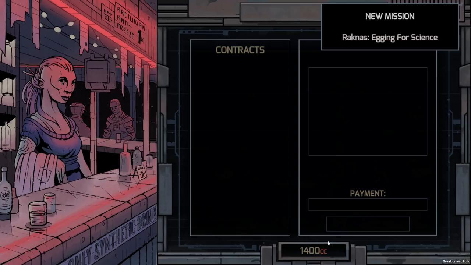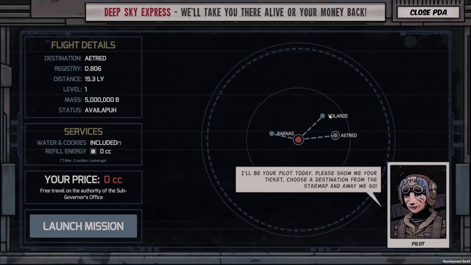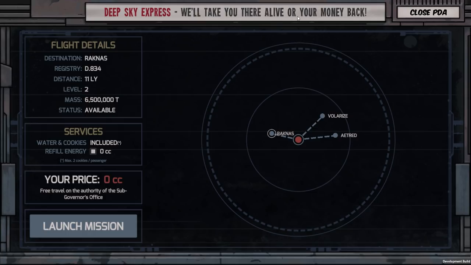So let's actually jump out here. We click the ship. There's 3 different places we could go. And we can go to any of these if we want, but we know we have a destination on Rackness to try and find some information. Nice thing is we're taking the Deep Sky Express, so we'll take you there alive or your money back. Seems like a good deal to me.